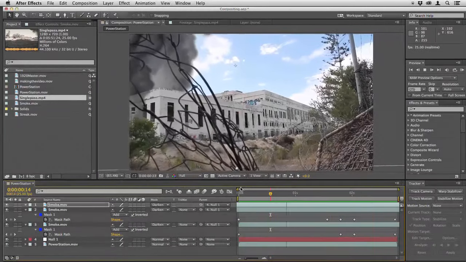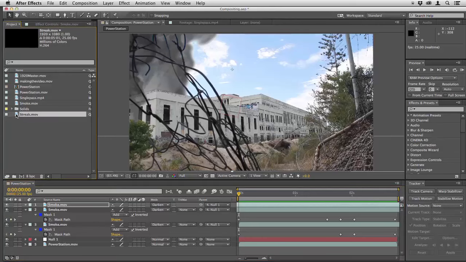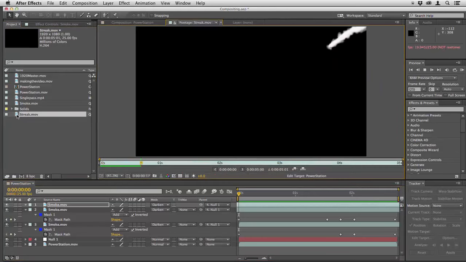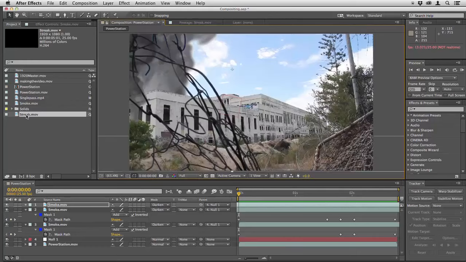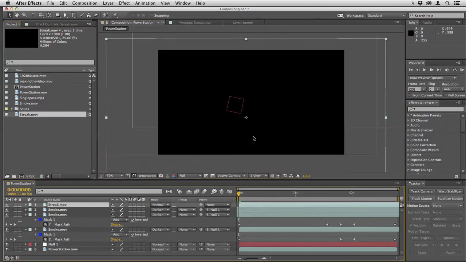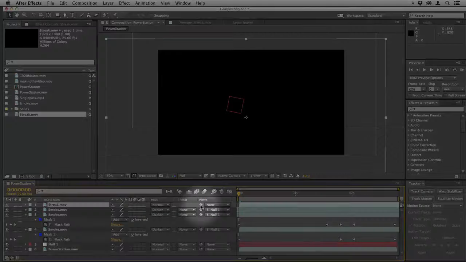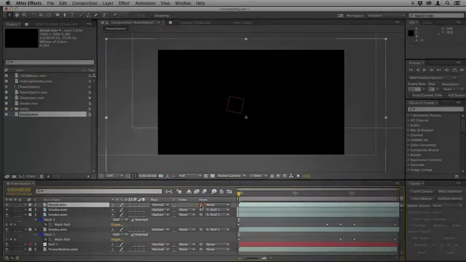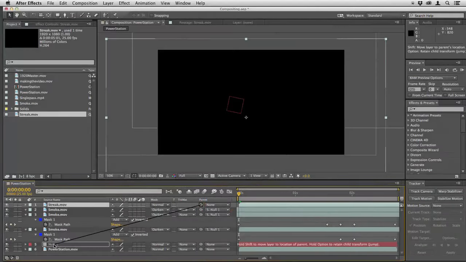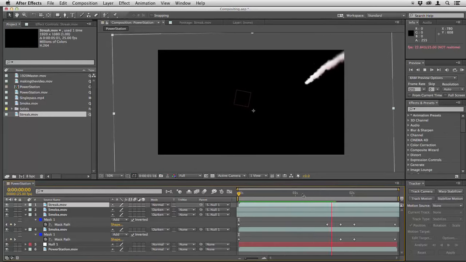Now, if I wanted to add this streak footage, which shows a sort of missile trail coming in, to imagine we really are in a war zone here, then I'm going to have to work with blending modes a little differently. I'll just drag this in. As before, I'm going to parent it, so I drag the streak parenting lasso to the null, and then I'll just play through, see where that goes.